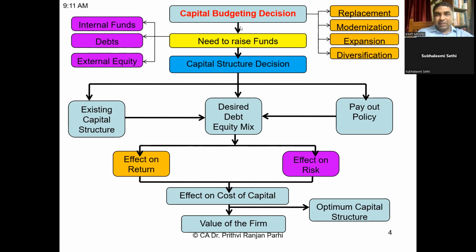Okay, so for investment decision, you need to raise fund, and that is your capital structure. How you are going to raise fund and at what cost. Both are important, and both come under the scope of capital structure decision. Now, if you analyze capital structure decision, this is in fact talking about the debt equity mix. Kete debt hobo, kete equity hobo, the mix.